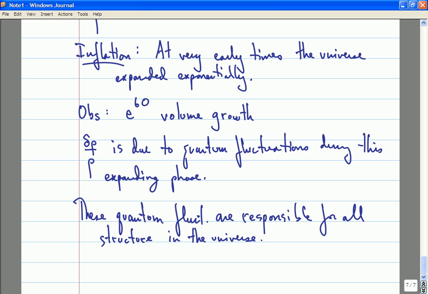So there were inhomogeneities produced by quantum fluctuations during the early universe, which gradually grew as the universe expanded. These inhomogeneities led to parts of the universe where there was more matter than some other parts of the universe, so that matter would clump, form clusters, stars, galaxies, and so forth, and eventually form us. So in the theory of inflation, there was an exponential growth in the size of the universe at early phases, and all of the classical structure that we see in the universe was seeded by quantum fluctuations in the early universe.